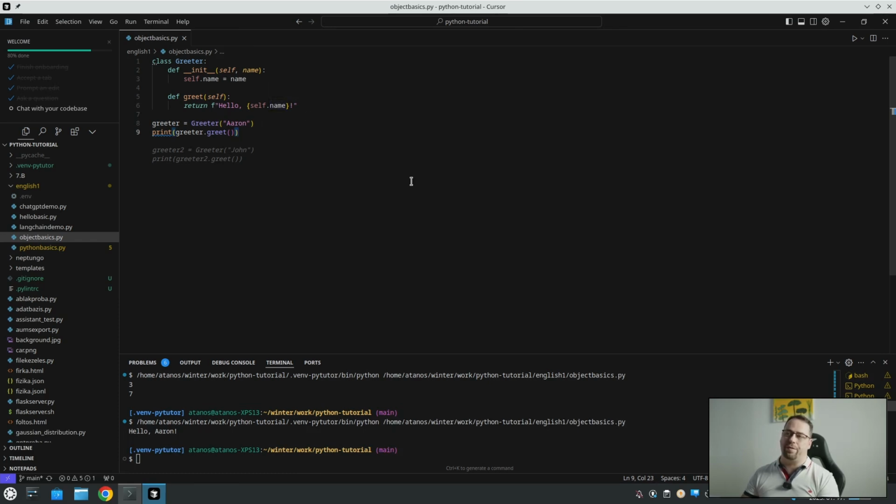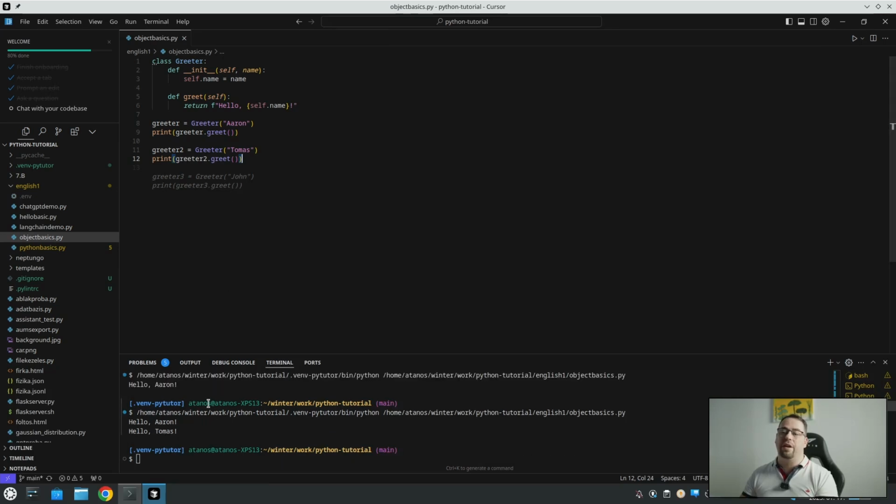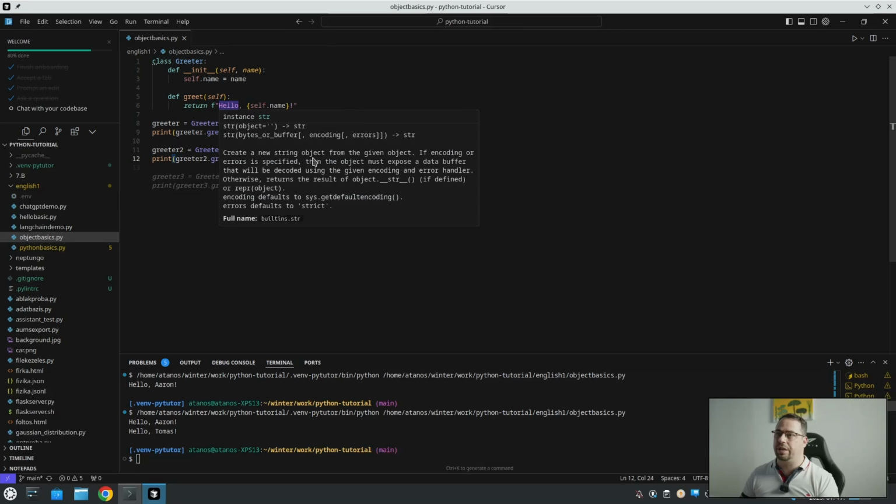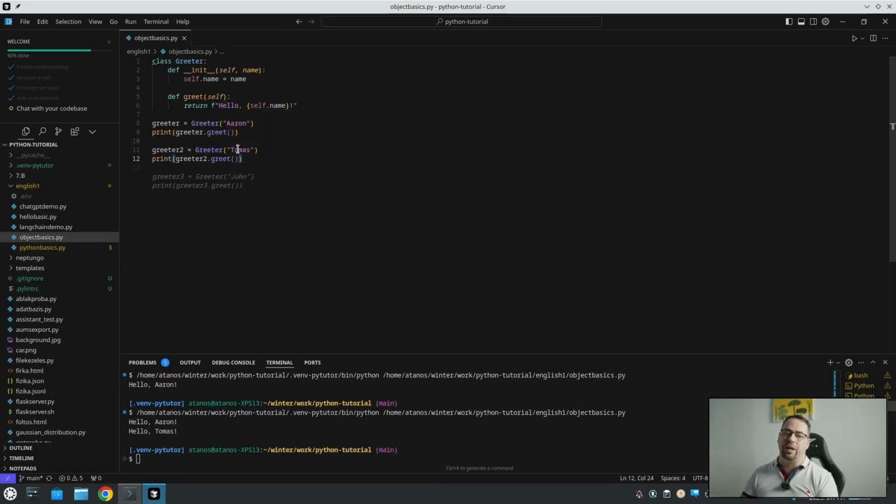Let's ignore the f string for now, I will discuss that a little bit later. And now I'm going to do a greeter too, but it's not going to be John, it's going to be Thomas, because he's our newest follower, so he gets the next greeting. And then it will have a very different printout. You can see that the behavior of the greet function is exactly the same. It's just returning the string, but the data it is working with is different because it's a different instance, okay? That's the point of objects on our level, that each of them has the same behavior, but with different data.